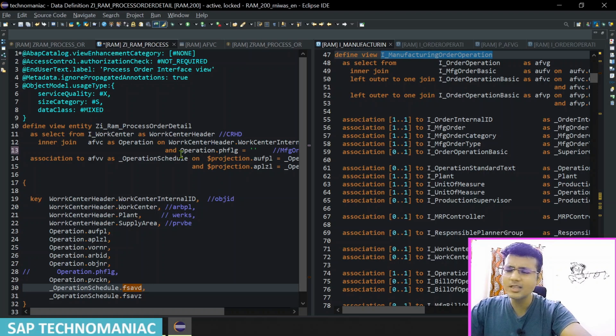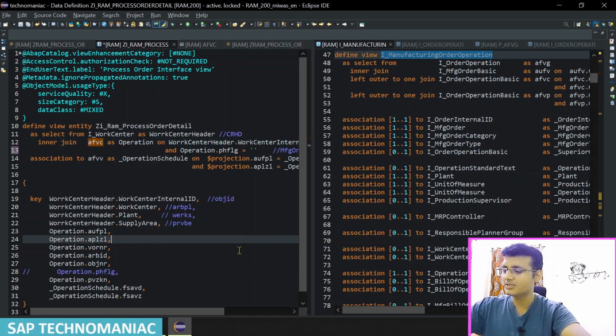And if you are on a lower version, I recommend you directly use the tables. If you are working on top of tables, you can create your own interface CDS view if required, and you can use tables directly instead of the released CDS view in the lower version. If your version is 2022 and above, you should use the released CDS view. Since it is the lower version, I'm using the tables directly. With that, I am pausing this video.